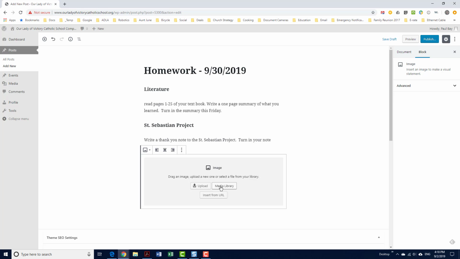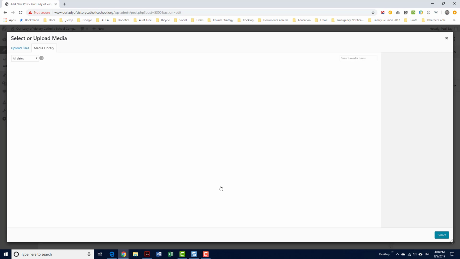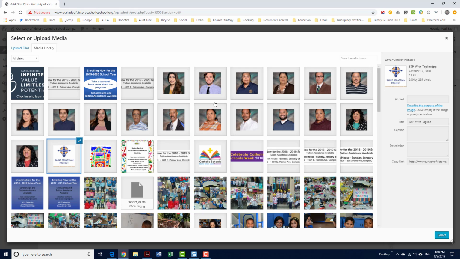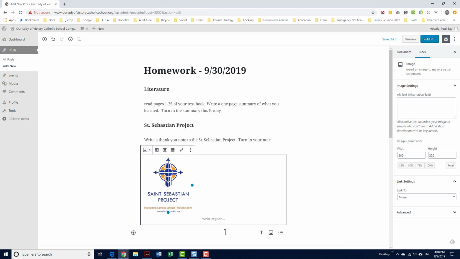I will go ahead and use an image that I've already uploaded to the website media library. And I'll find the image for St. Sebastian Project, and I will select it, and then in the lower right hand corner I will click select, and the image is inserted into my blog post.